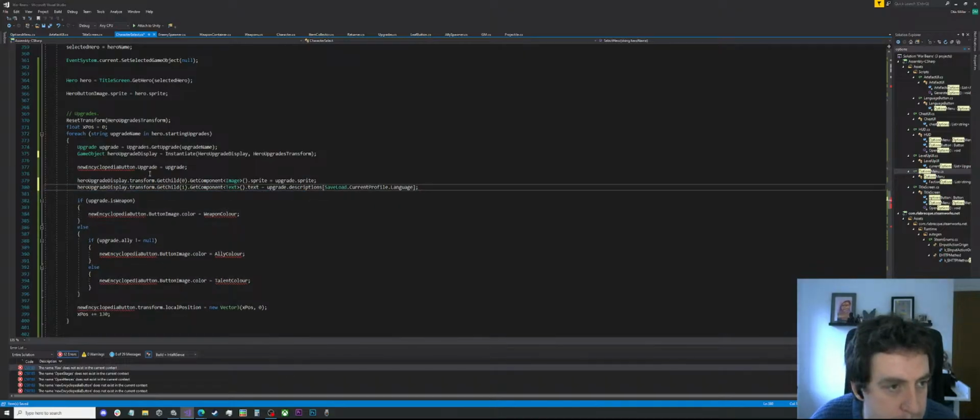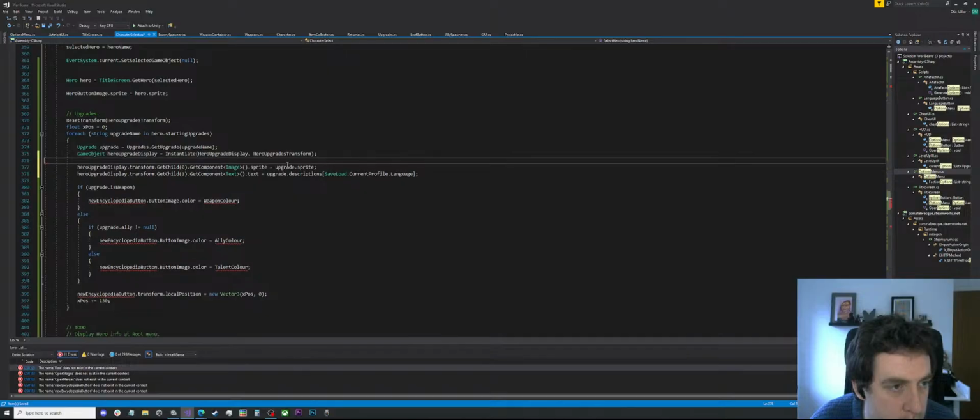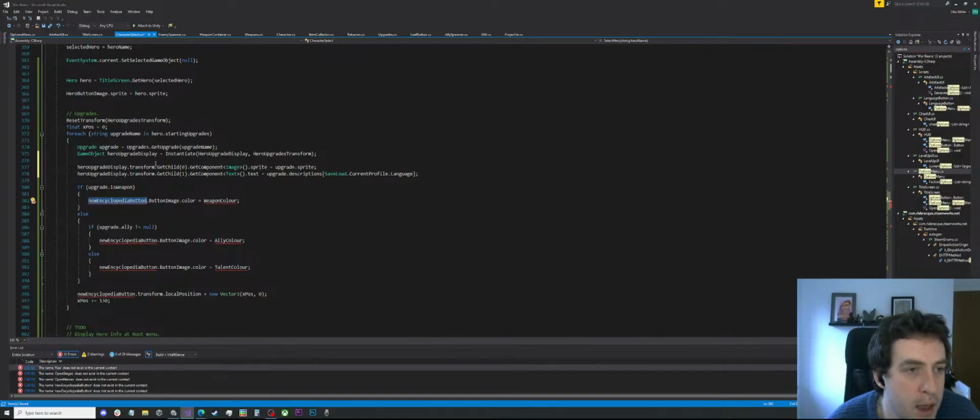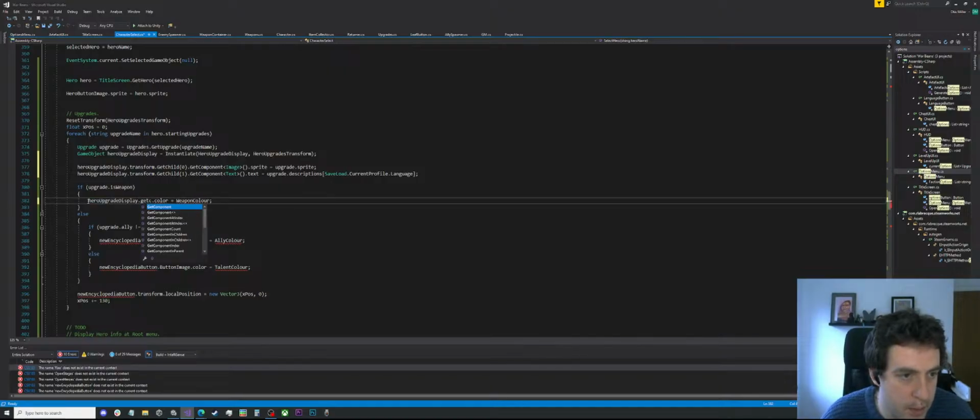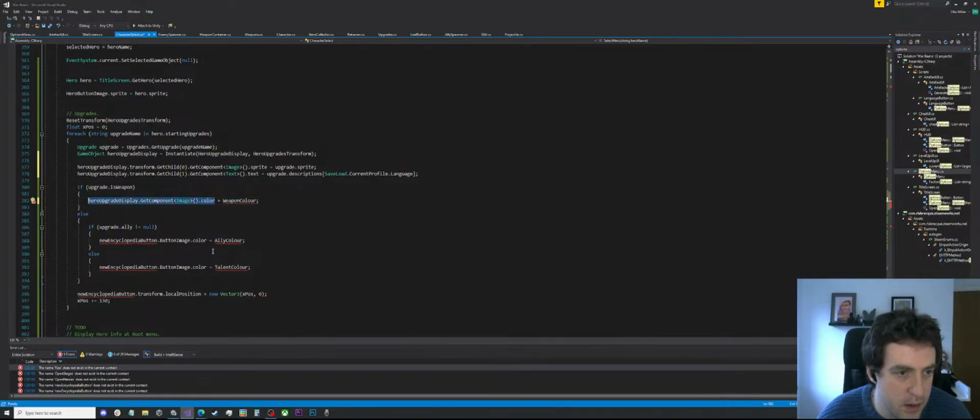And if the upgrade is a weapon, then your upgrade display get component image dot color equals weapon color, and we'll get to that in a second.